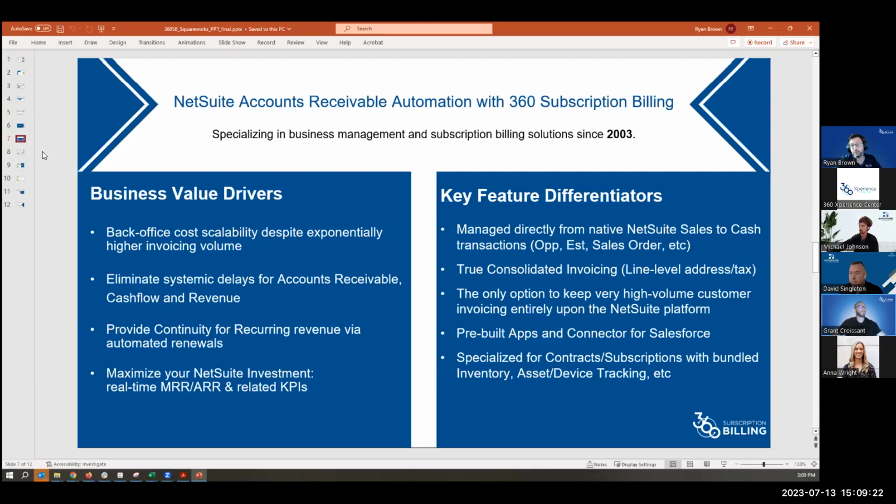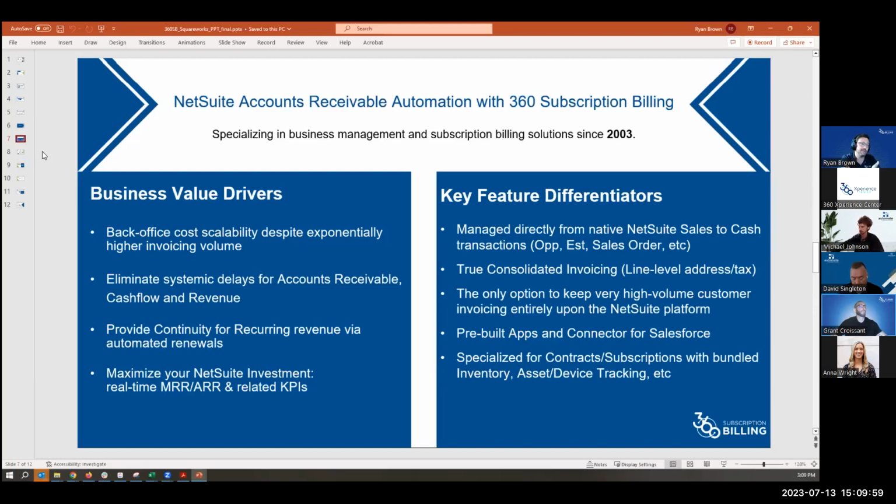You also want reporting on recurring revenue, which is a whole new metric that's not out of the box in NetSuite's financial package. It's more of a business model specific thing. So monthly, annual recurring revenue, net full, impacts to your recurring revenue. It's nice to know that stuff, as well as automate things like renewals, for recurring revenue continuity. These are the types of things that an application like 360 subscription billing will give you right inside of NetSuite, where you're already doing all of your order to cash and revenue transactions.